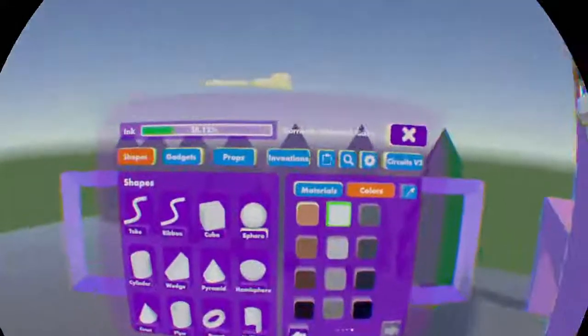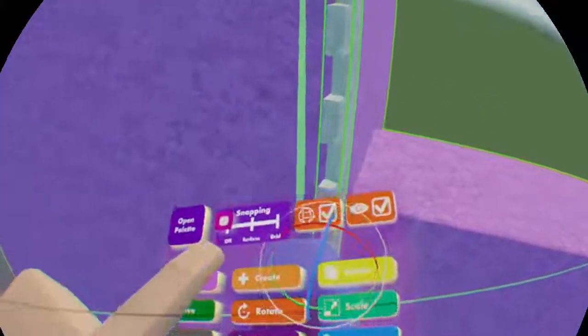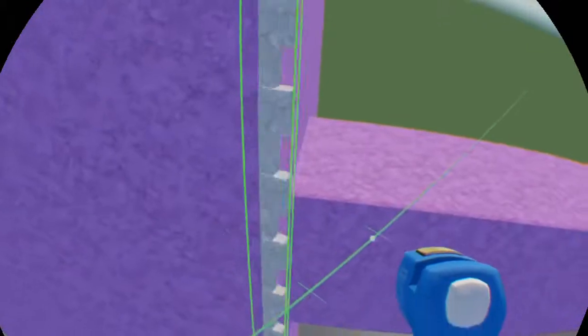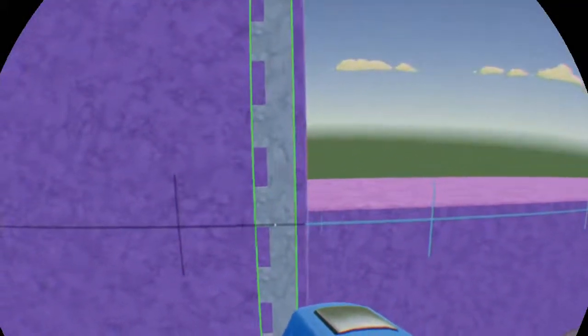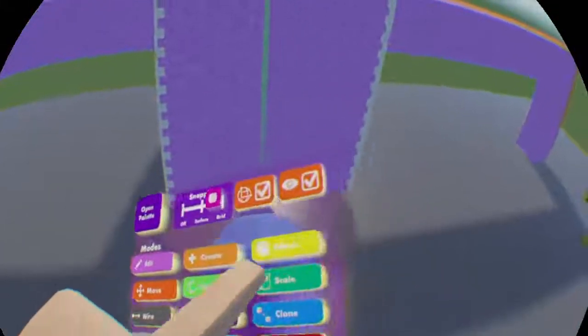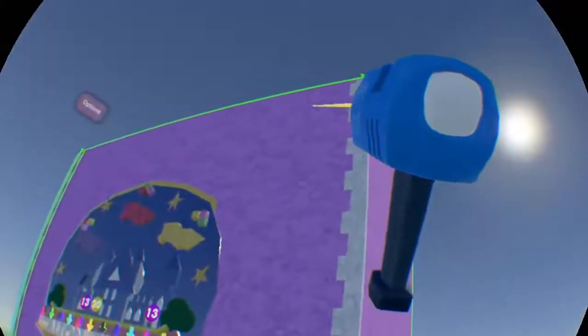Oh no, I might have to turn the rotation snap on now. 90 degrees. What? Oh, it's because it's not even on snap. Yes, that's what we like. Let's keep going with this. That's what we like again.